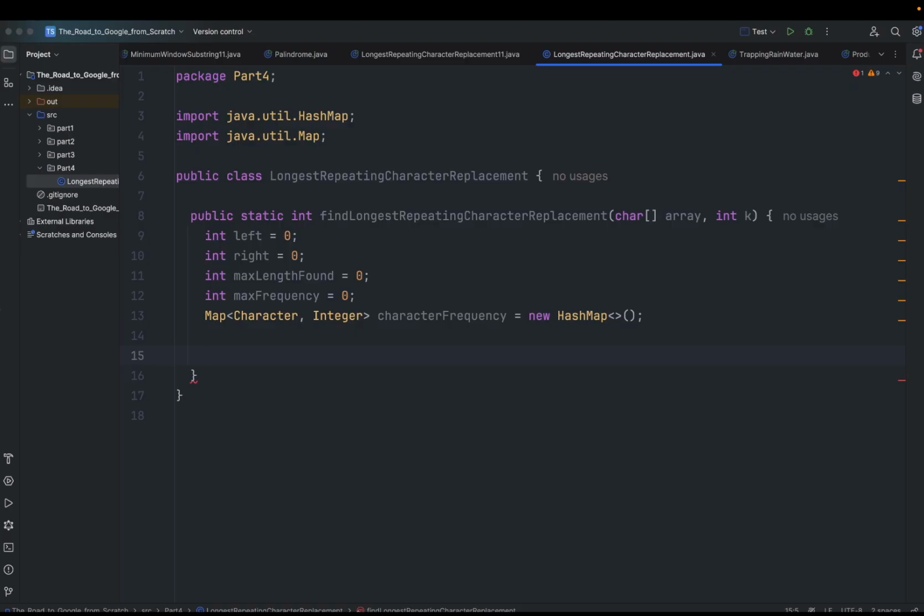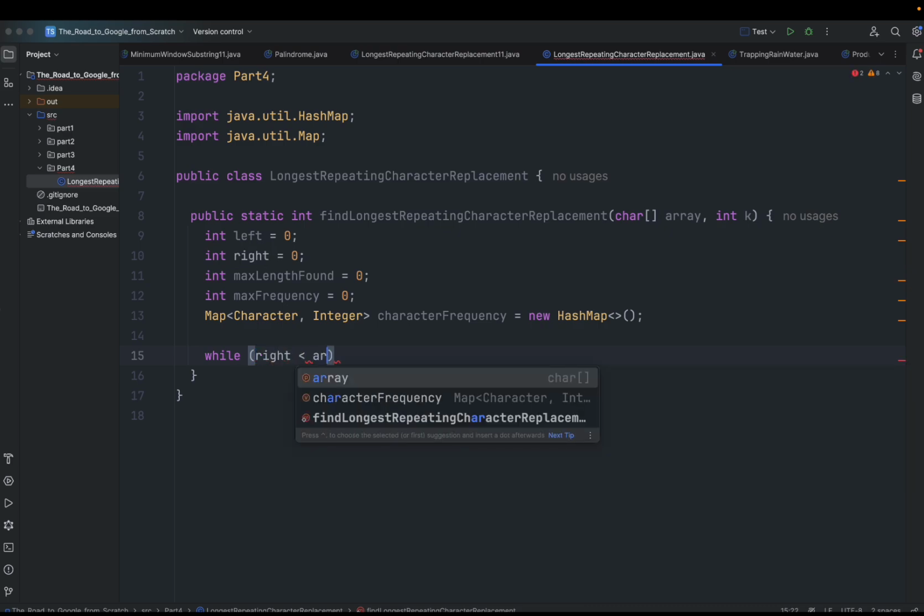Okay, so we have defined all necessary variables, and now let's create a loop because we want to iterate through our array. So let's create a while, and we will iterate while right is less than array length.